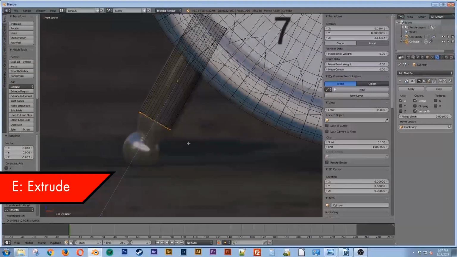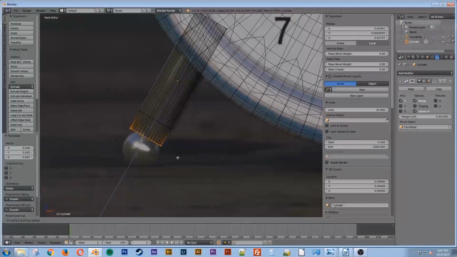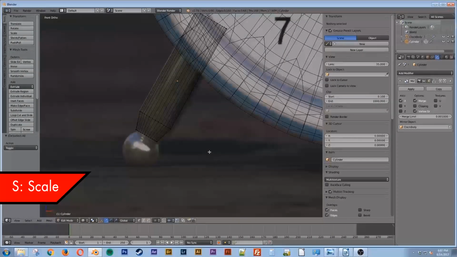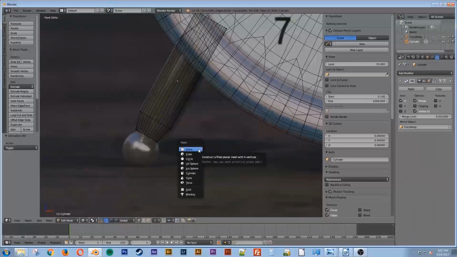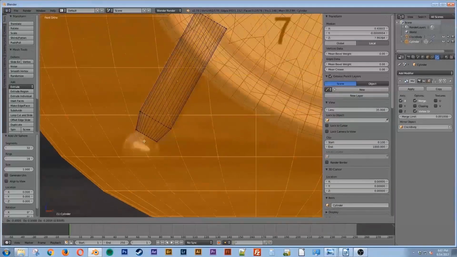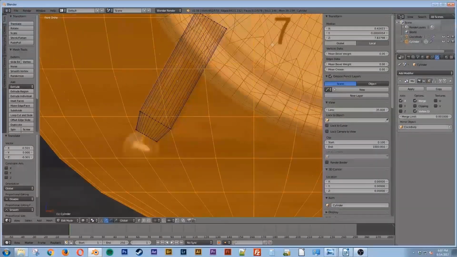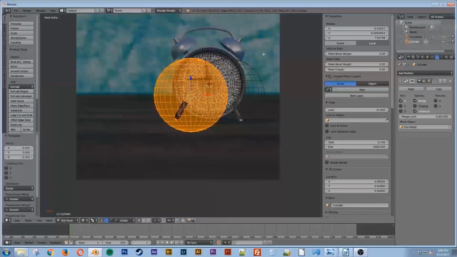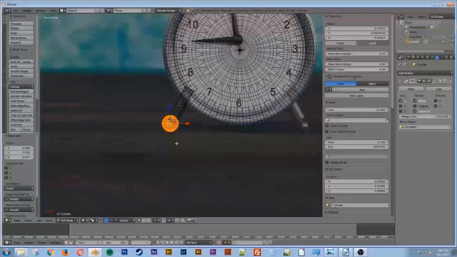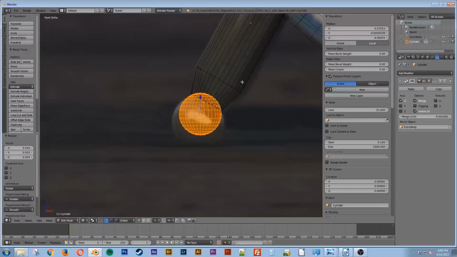Alright, now we're going to extrude. It should automatically be restricting on the Z axis, but if not, click Z. I'm going to left click, hit scale, bring that in a bit, hit A to deselect, Shift A, and we're going to add in a UV sphere. It's way too big right now, so I'm going to hit S. Actually, I'm going to zoom out here. Scale way down, bring it a little closer here, zoom back in, scale it, get it in position here.